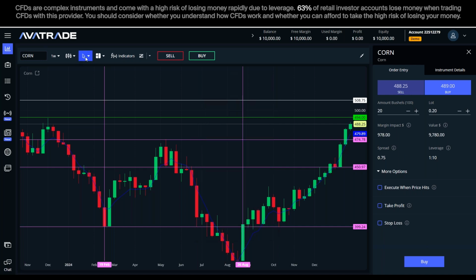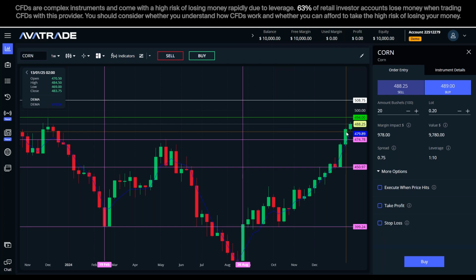We can confirm it in 2 ways. One way is to go with my lovely crosshair and check last week. This is this week, this is last week. This is a week beforehand. How can I know that? Because, as you can see presented here in the upper left corner, we have this rectangle with the numbers. So if I point on the candle, it's going to give me the date, the open, high, low, and close. And it's going to give me the DEMA as well, right? And then we can go back and see that this is last week.